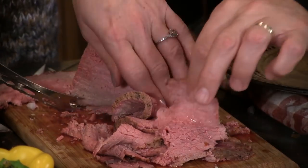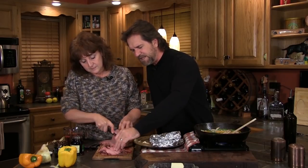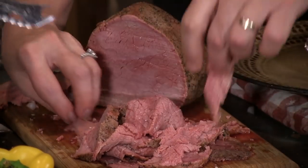But I want you to look at that meat right there. Oh, it looks so good. What would normally be kind of tough, look how easy it tears. Wow. Because we didn't cook it that long.